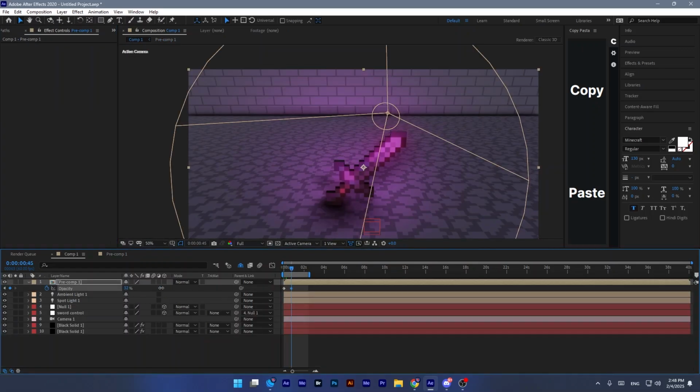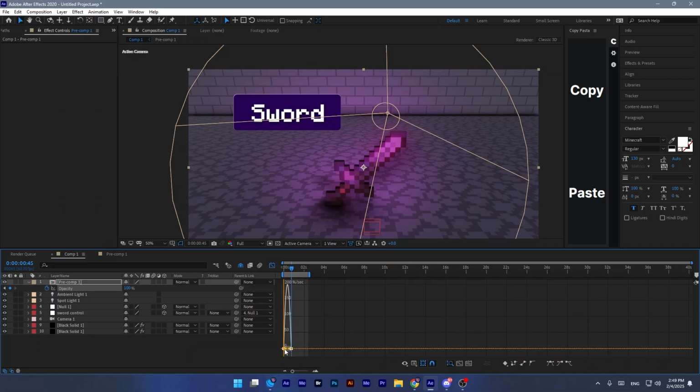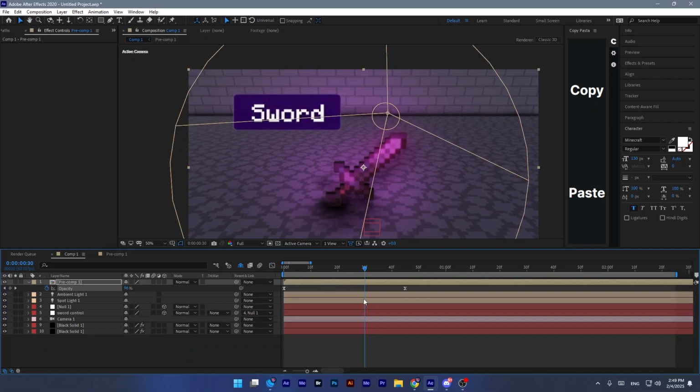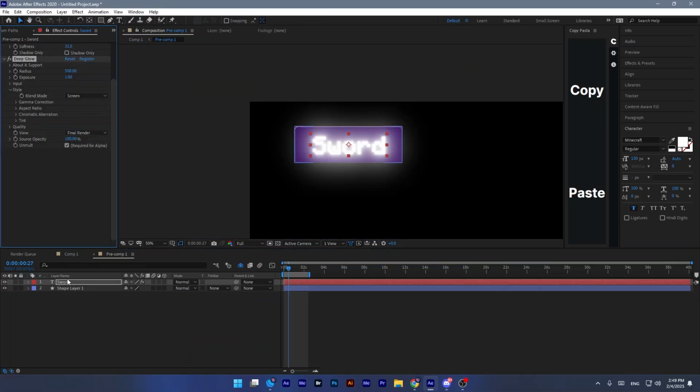Add a simple fade in animation. Add glow to text.